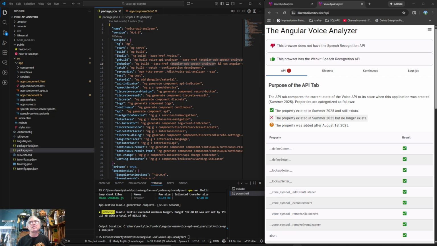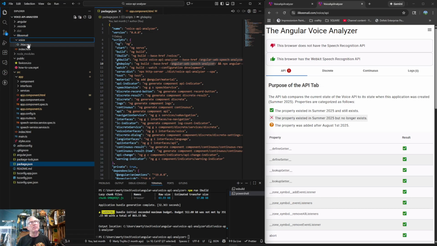So basically, there is no API folder. There's a file called .htaccess, which is in here. So if you need an example, it's in here in I Like Email.